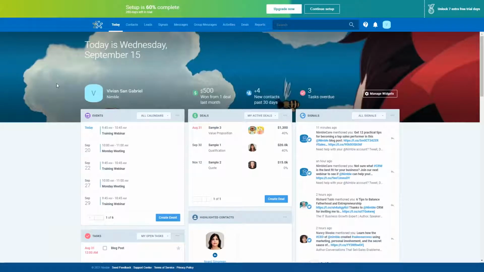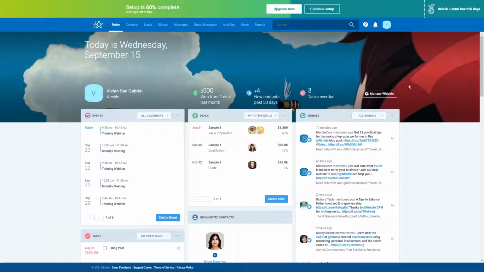All right, so we are back on the Today page. Now that your emails and calendars are connected and your contacts have been imported, the Today page can start populating with valuable business information. So like I said, the Today page is completely customizable, and you and everybody else in your company can pick what widgets they want to see. Our widgets can also be moved, removed, and duplicated. There are a couple ways you can do that.